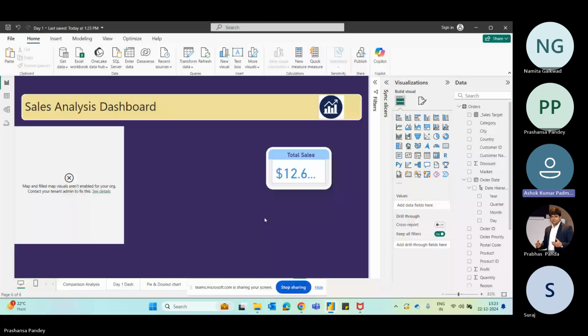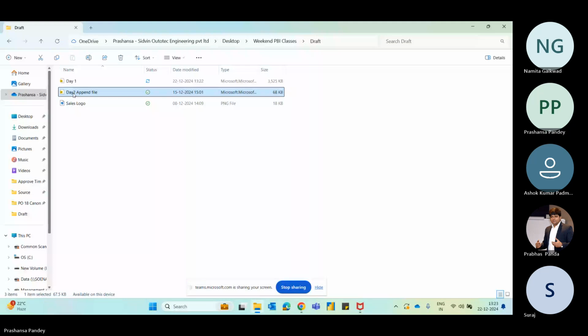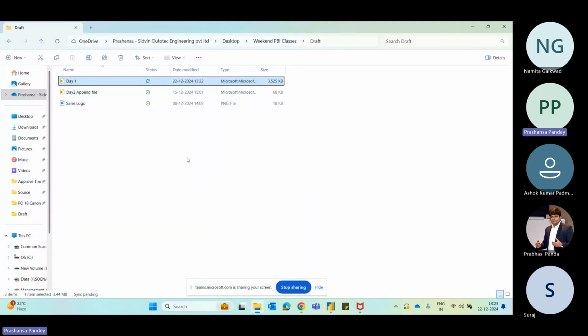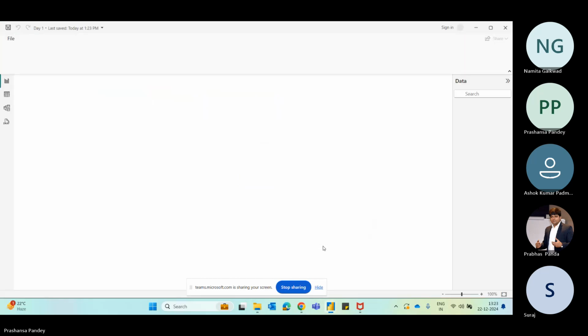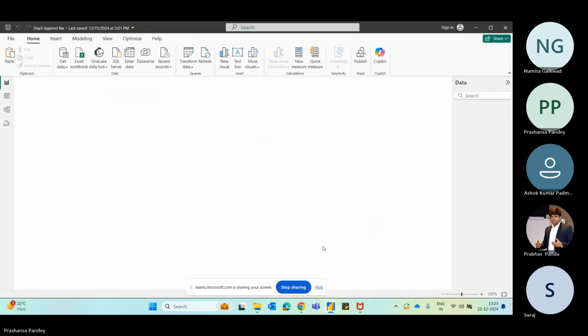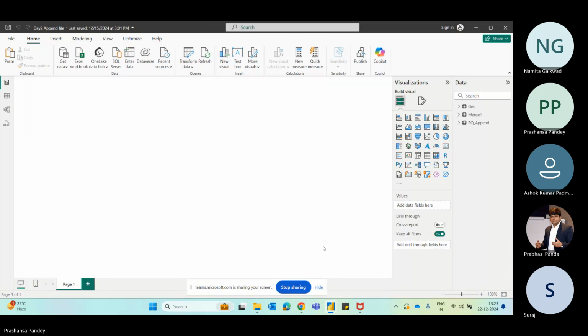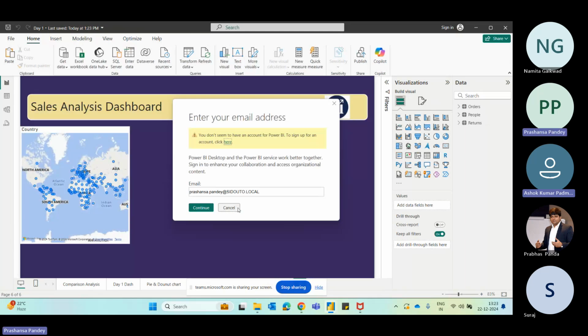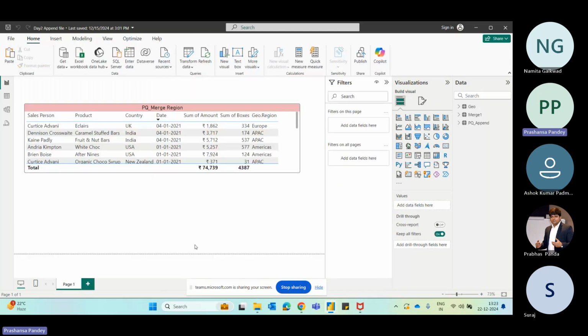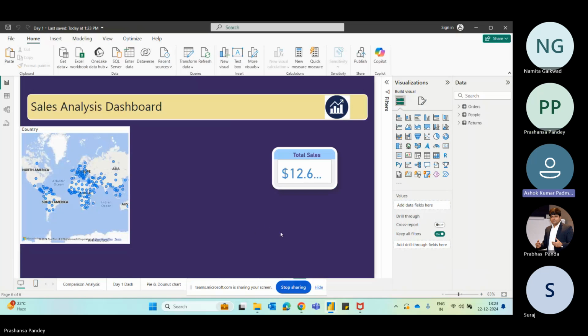Right. Now say okay. Now close and save. Close this file and open it again. Now you should be able to see the map visual. Yes, got it, sir. Thank you.